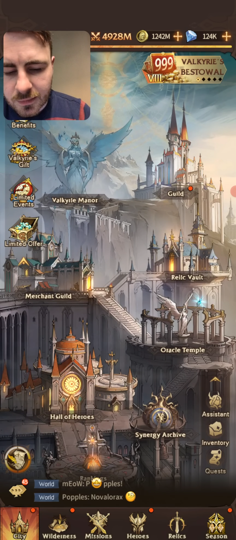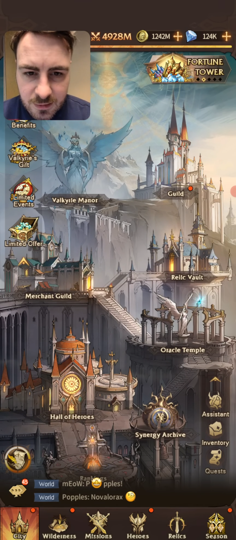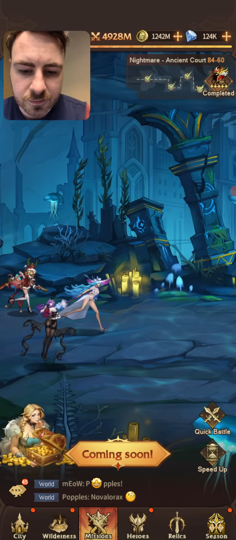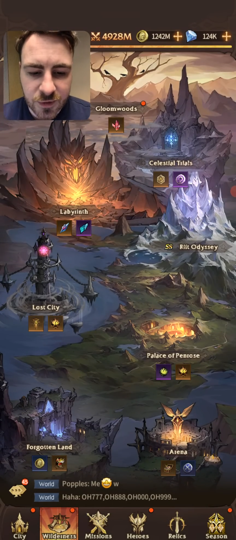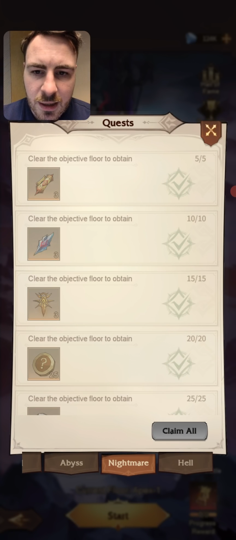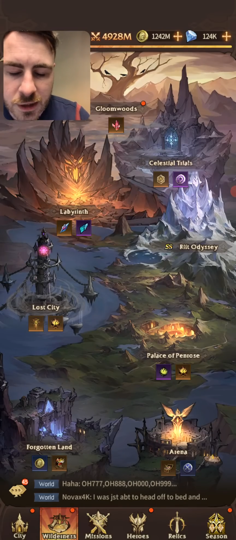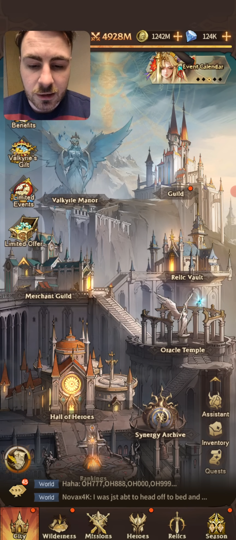But that's it, really, with regards to runes. You need to level them up as fast as you can. You get that through your daily missions, through the Celestial Trials, and as Rift Odyssey prizes. If we have a look in the Nightmare difficulty, we do get the bronze coins as rewards for leveling up. So the further you can get in Rift Odyssey, the quicker you'll level up your runes.